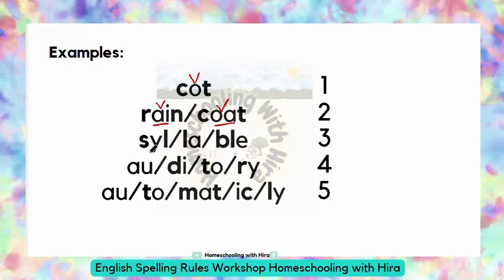Next is syllable. It has 3 syllables, and can you see the last syllable? We do not need this E at the end, but as I said, every syllable must have a written vowel. That's why we write a silent final E in this syllable. Okay. Next word is auditory. Here we have auditory, 4 syllables because we have 4 vowel sounds.